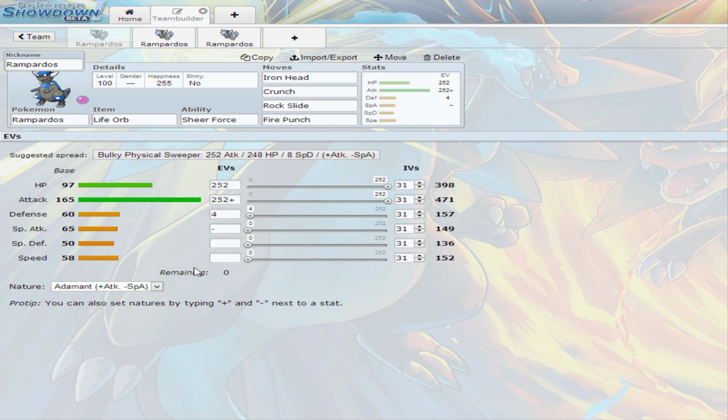So, you obviously know that Rampardos will work best in a Trick Room team, and because it does have a 165 base attack. That's an amazing attack, actually. I believe that's like a Mega Bayonet base attack. It has a 97 base hit points, and then it has 60 defense and 50 special defense. So, it's not really good in those areas, even though the design of it looks like it would be defensive when it really isn't. And obviously we know it's never going to be a special attacker due to the 65 base. A special attack is not going to hit hard enough.